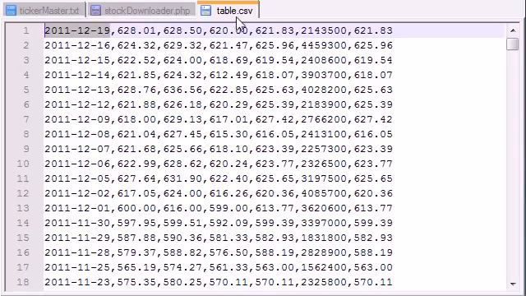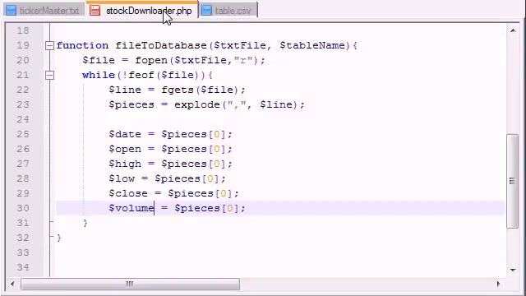Now, if you notice, the last one was actually adjusted close. But like I said, the close and the adjusted close are basically the exact same 99% of the time. So instead of having another item that we're never going to use, I'm just going to go ahead and use the close. High, low, close, and so on. So now we need to change this: 1, 2, 3, 4, and 5.